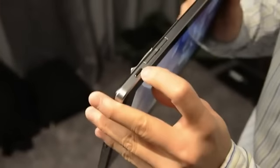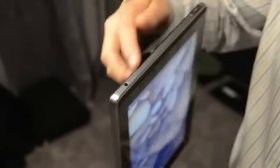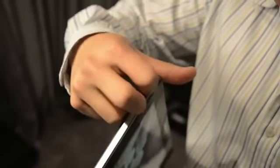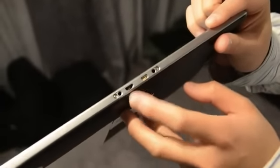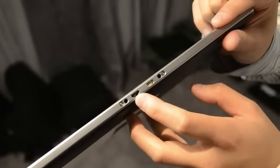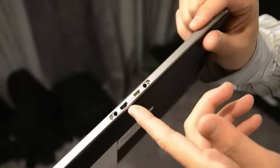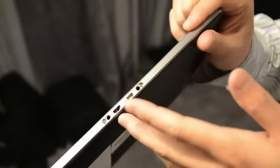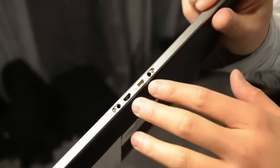On the top we have a power button with an SD card slot. On the side we have the 3.5mm headphone jack with a USB port. At the bottom we have an HDMI mini port with a modified micro USB port, which also provides audio and data input. Lenovo will be providing a special adapter for this, but it will also work with the standard micro USB port for recharging.